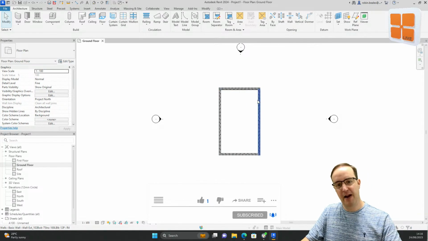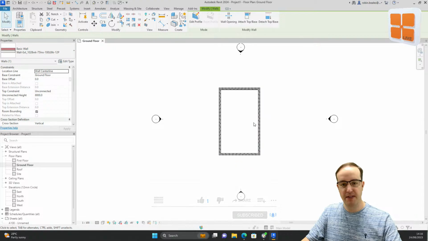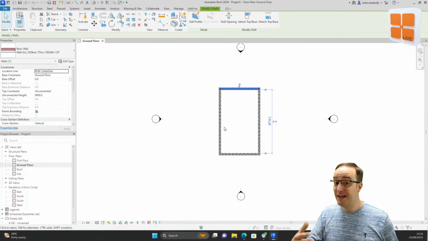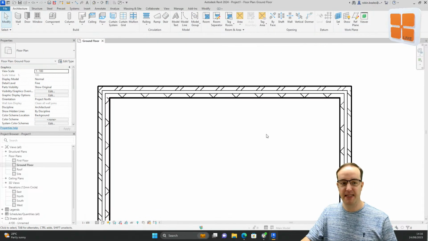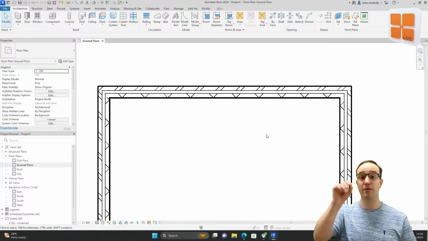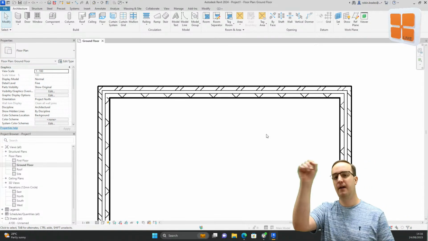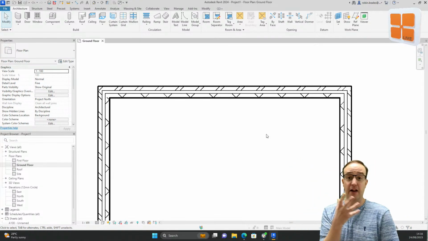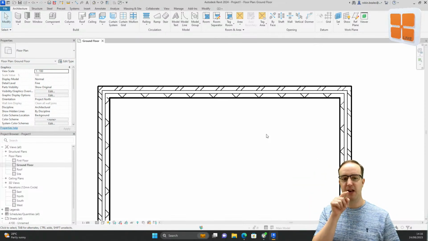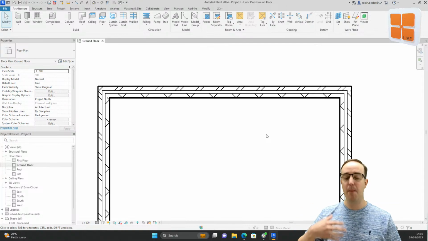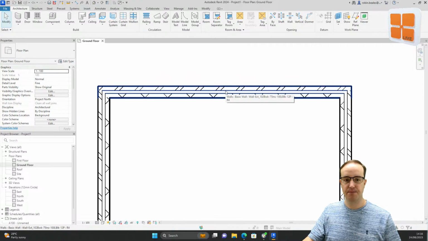But what I have here is these walls. Now, in the background, if I select one of these walls, you'll notice that they have dimensions associated to them. The dimensions are just turned off. And actually, if we zoom in from an AutoCAD perspective, I've done exactly the same as drawing a polyline. Click, click, click, click, click. I've clicked 5 points, start all the way through to the end. And then on each one of those clicks, what Revit's done is it's drawn a parametric wall, which is a fully detailed wall with all of the hatching.